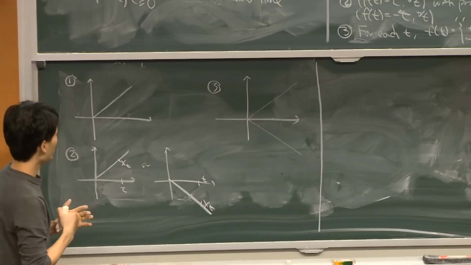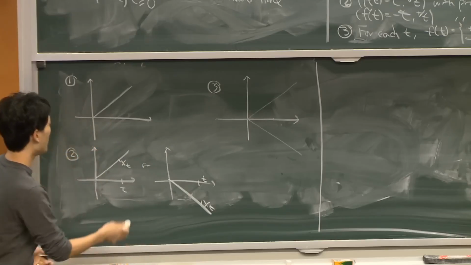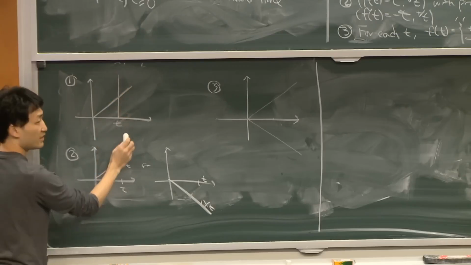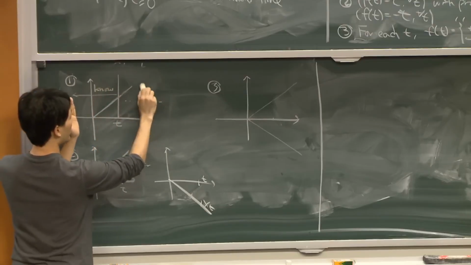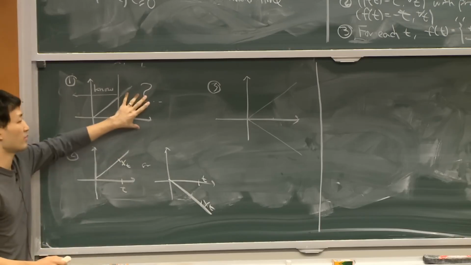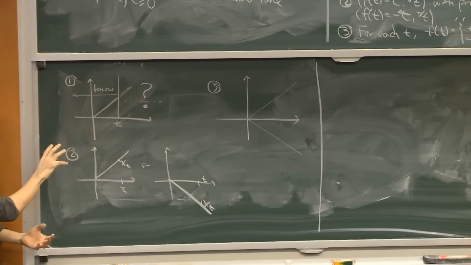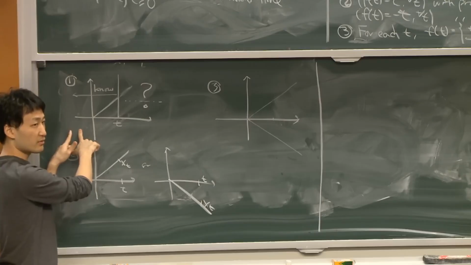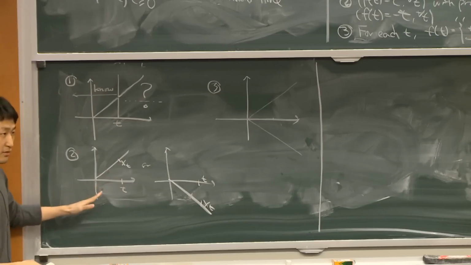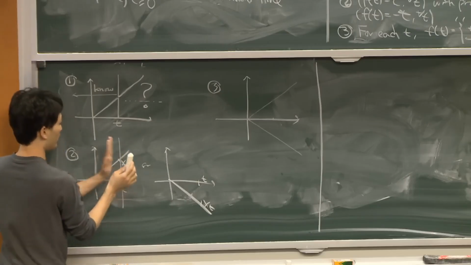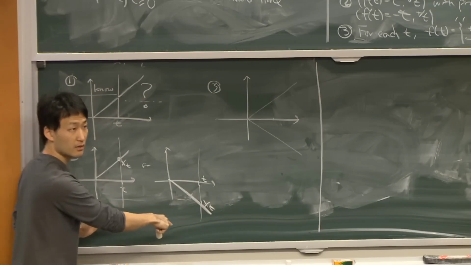Okay. So when you use a stochastic process to model something in real life, like a stock price, usually what happens is you stand at time t. And you know all the values in the past, and in the future, you don't know. But you want to know something about it. You want to have some intelligent conclusion, intelligent information about the future based on the past. Okay? For this stochastic process, it's easy. No matter where you stand at, you exactly know what's going to happen in the future. For this one, it's also the same. Even though it's random, once you know what happened at some point, you know it has to be this line if it's here, and this line if it's there. But that one is slightly different.